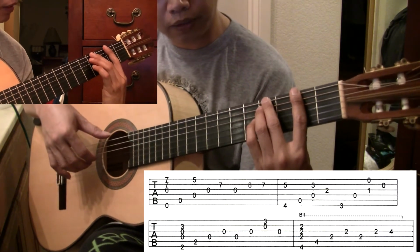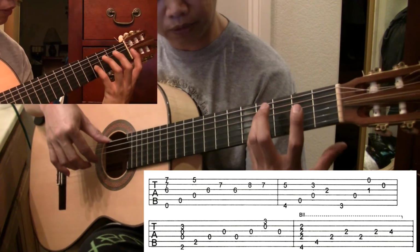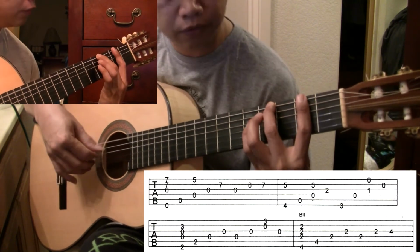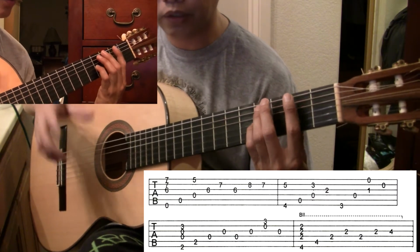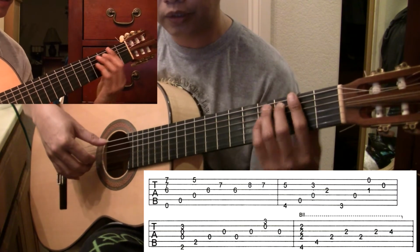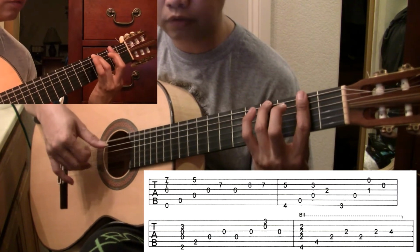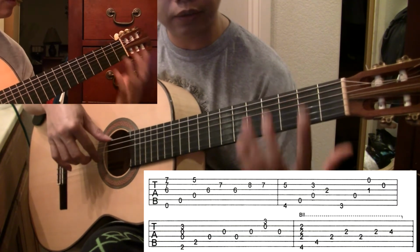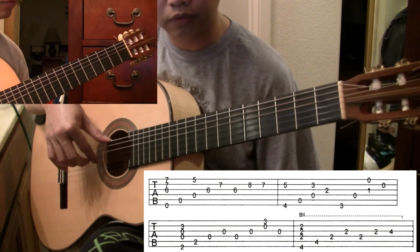So the reason being, I want to use my fourth finger to hit the B here, which is the fourth fret, third string, in preparation for the next section. So. Another option is, if you're not used to this, you can use your third finger. And then just hit the open B instead of here.